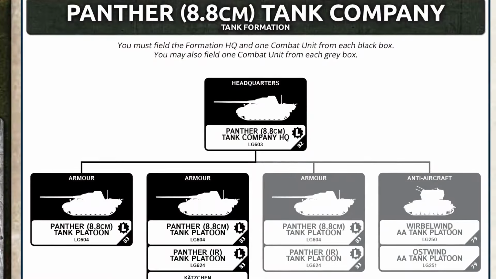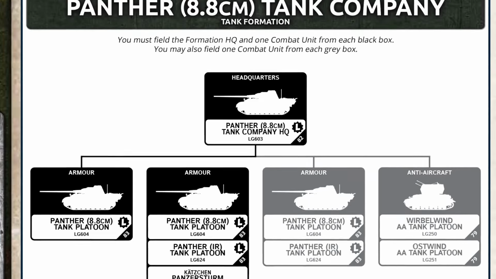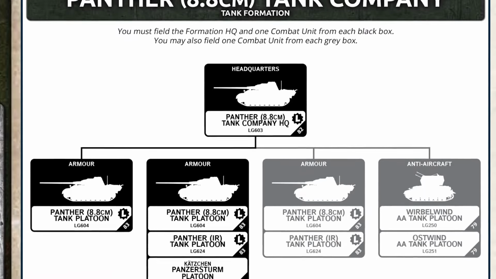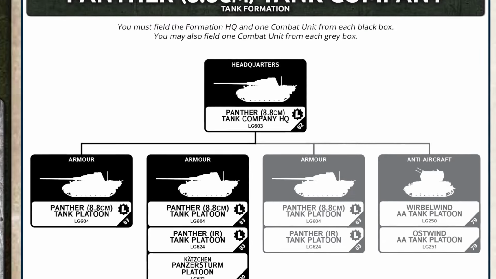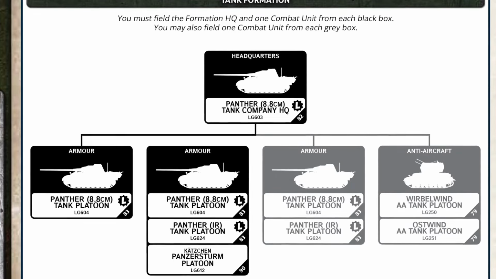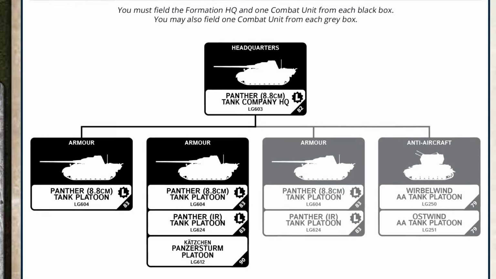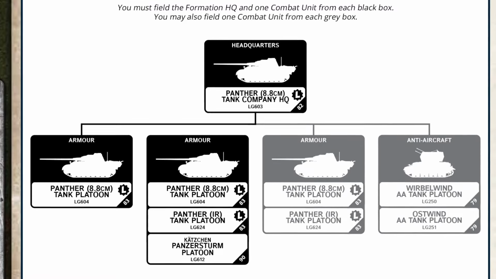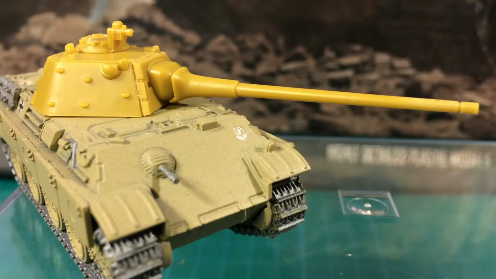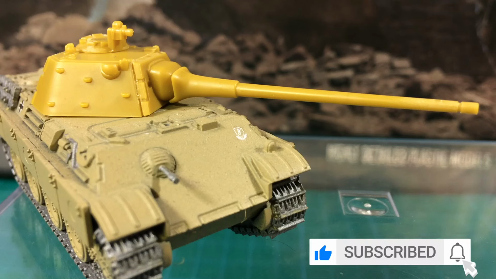They get their own formation in the Panther 8.8cm Tank Company. This is a HQ of 1 to 2 Panthers, plus up to 3 Panther platoons, 2 of which can be late IR 7.5cm Panthers instead. You can also sub in a Panzersturm platoon mounted in tracked APCs in place of 1 Panther platoon. With its own AA as well, this might be a good mix of tanks and infantry. Worth a look. Anyway, that's the 8.8cm Panther for Late War Leviathans, Clash of Steel and World of Tanks.